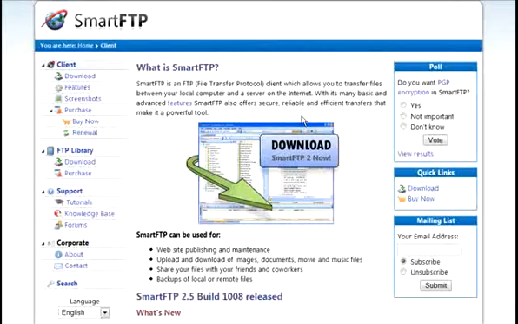You need an FTP program to upload your site to your web space. Smart FTP is a good option. It is free for non-commercial use. Let's have a look at the screenshots. If we look here, how it works is you have your server on one side, you have your computer on the other side, and down here you have a queue. So you just pull the files down to the queue and then up to the server, and it uploads them for you. Another option that's free is called FileZilla, and it works much the same. So those are two options I recommend to get your websites up onto your internet space.